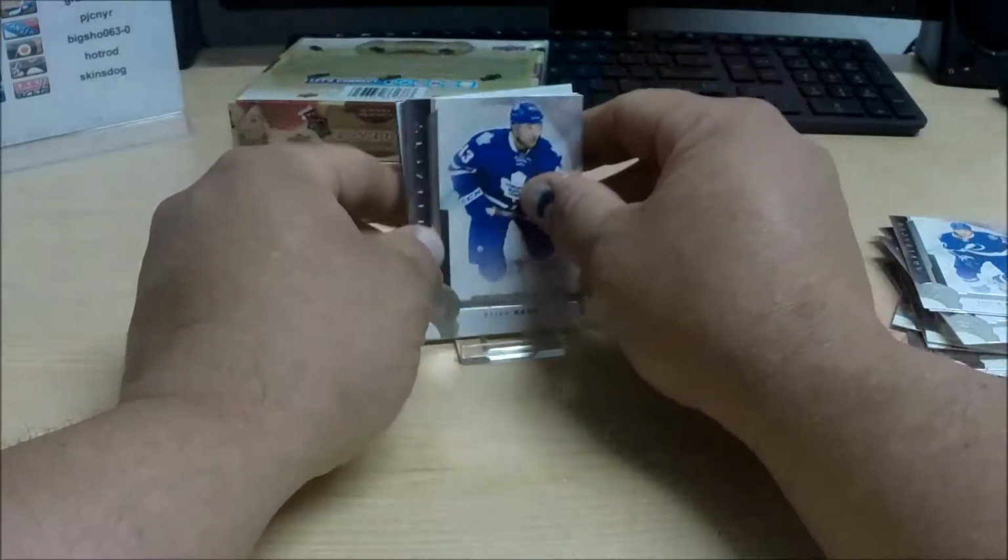Getting down to the nitty-gritty. Going out with a big bang or a whimper. I guess this is our big hit. Another autographed rookie redemption. Roman numeral number 5. Roman numeral number 5. Redemption. Oop, that stuck there as a base card. I don't expect there to be a patch in here then. And it would be correct. We finish up with a bronze parallel Pierre Turgeon for the Dallas Stars. And no randoms to do.